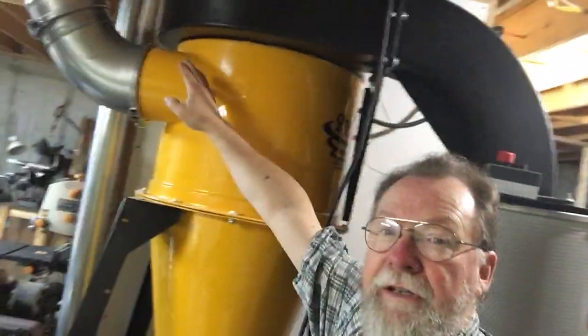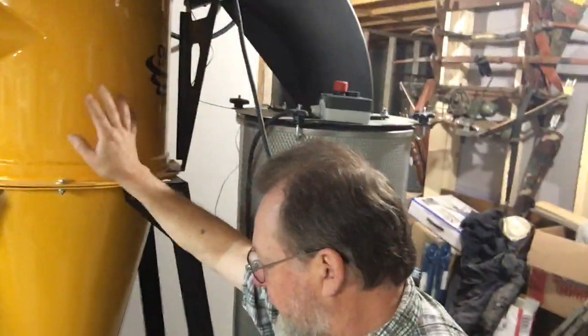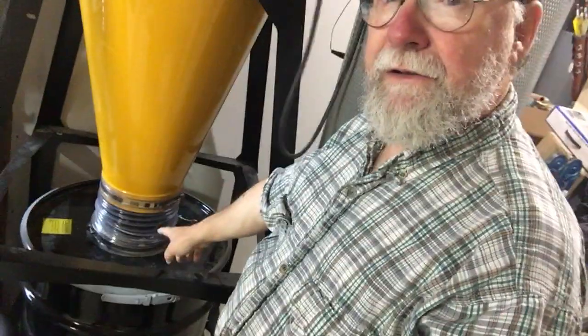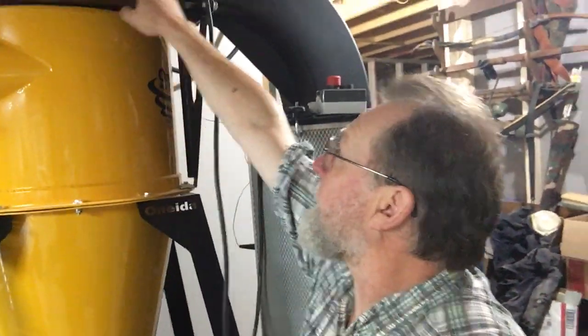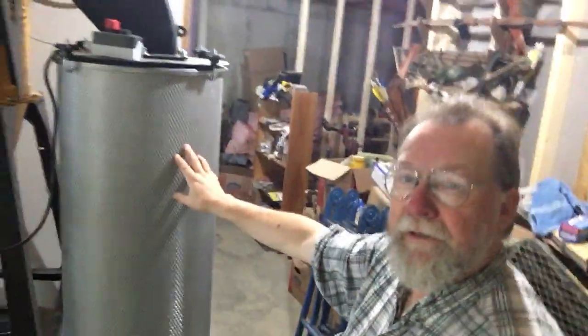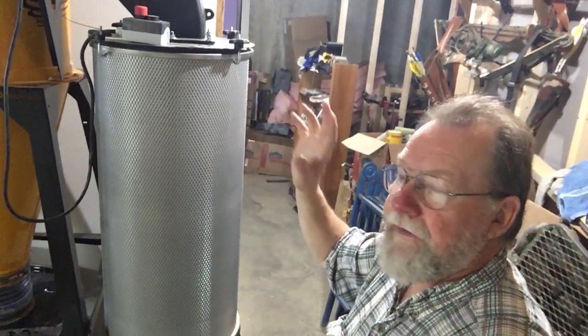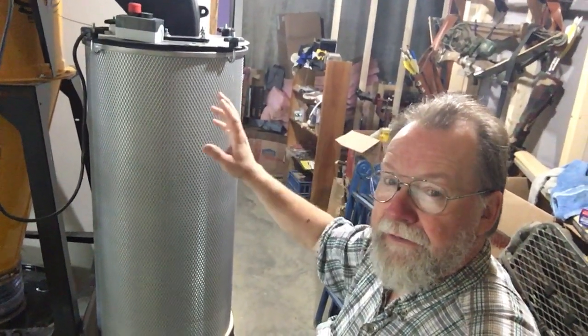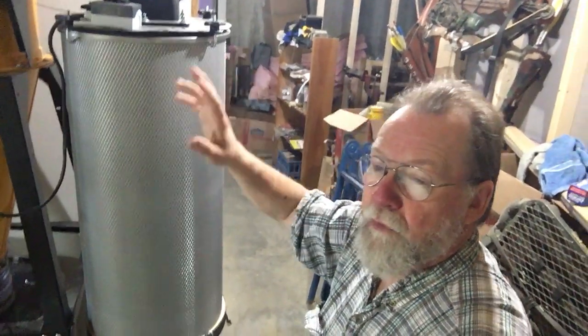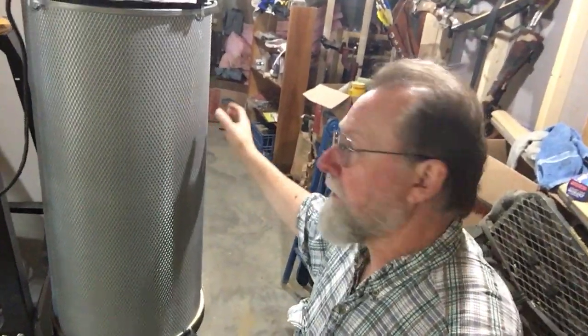When the dust comes in from the machines and goes in here, as I said, the big chips go down into the drum there, but the really fine dust gets circulated out down here into this really great HEPA filter, so that none of the dangerous dust that is airborne and causes so much trouble for folks in shops gets out into the shop. Very efficient system, very neat.